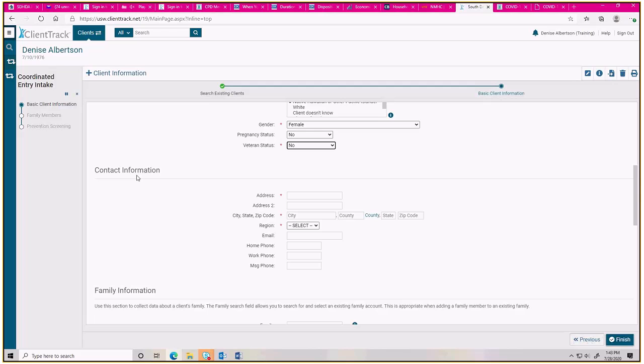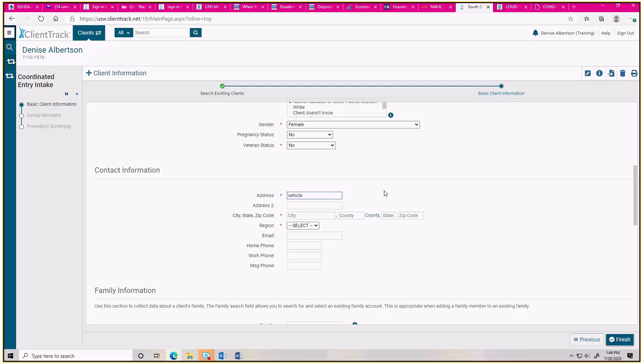When we get to the contact information for the client, the address, what was decided with our CoC for the address is that what we put in here is where the client is currently sleeping. So if the client is sleeping in their vehicle, or if the client is sleeping in a shelter, we've gotten into the habit of putting the name of the shelter here. And again, if it's a vehicle, we just write the word vehicle here, if they happen to be sleeping in their car outside in the park. So this address is not necessarily the physical address, but where they're sleeping.